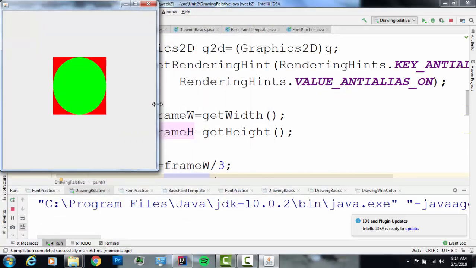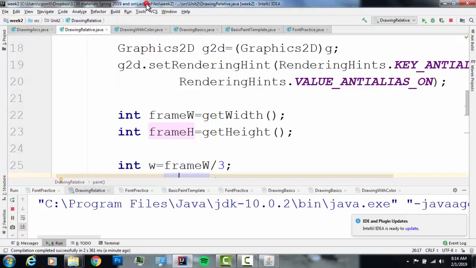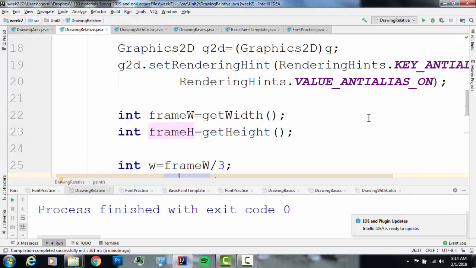Normally we've just set our stuff to absolute sizes. If we made the frame bigger and smaller, those things would stay where they are and they'd stay the same size. Well, I'm drawing these things relative to the size of the frame. Alright, well, how do we know the size of the frame?